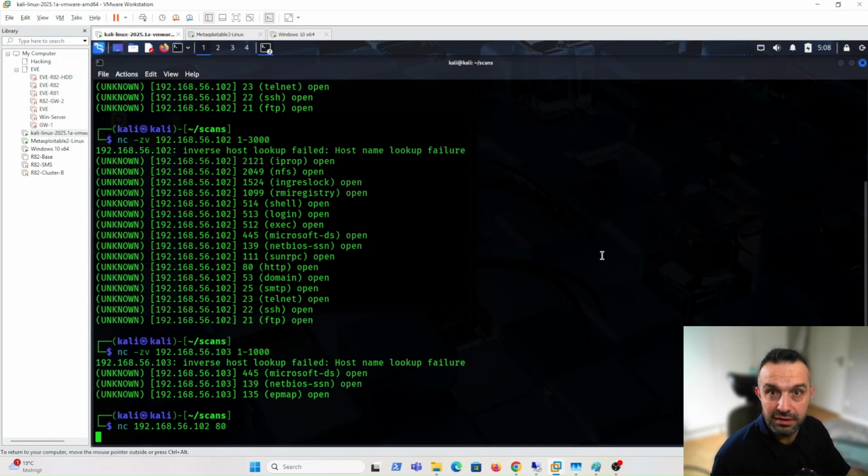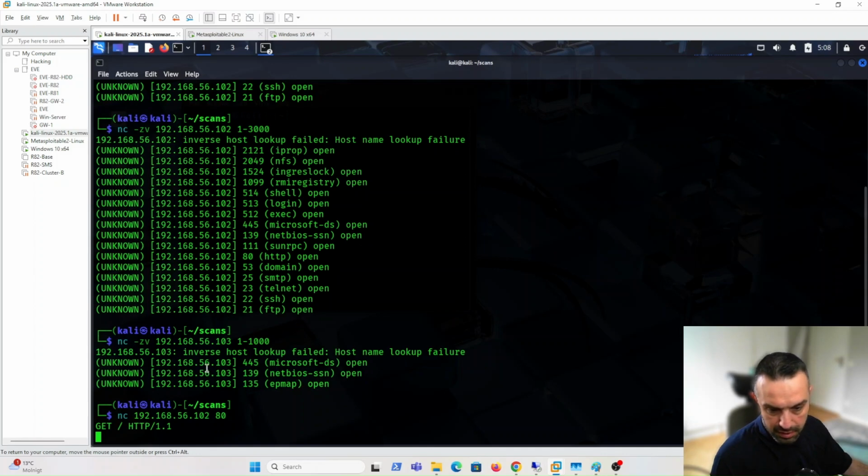Once connected, you can type some command. Now we can run this command. GET HTTP/1.1.